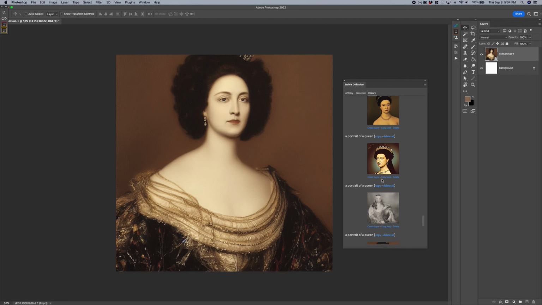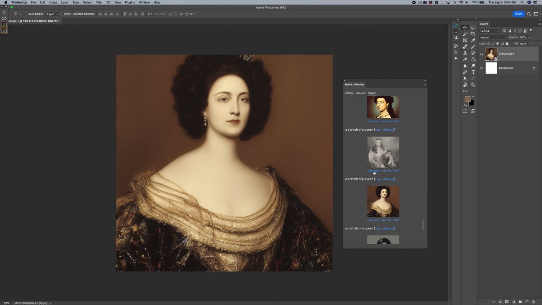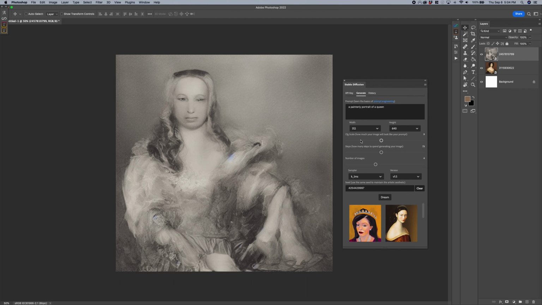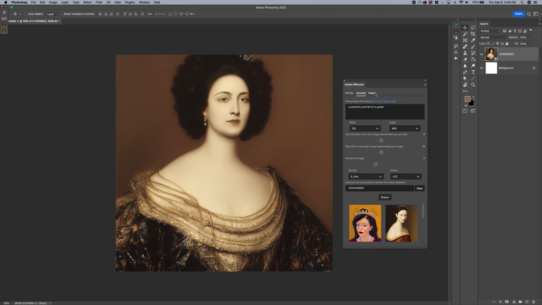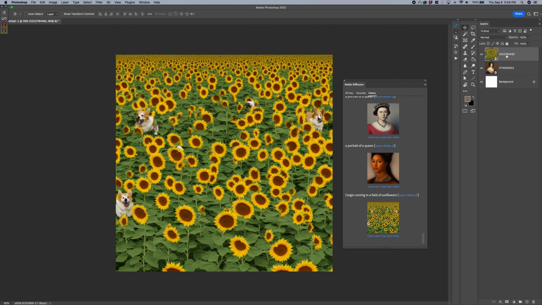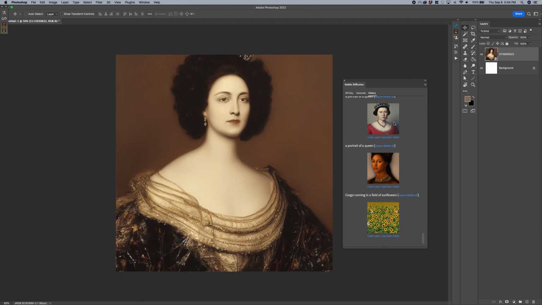Next is other parts. Like you can see for this one, what I did here was I did the same prompt, portrait of a queen, except I put my CFG scale to 0. So it basically said, do whatever you want. And well, let's just say I don't think she's actually a queen. Okay, so next, but yeah, my first one was Corgis in a sunflower field, and that was really funny. Corgi needs a bit of work on the mouth there, but yeah. Anyways, I'm going to keep going.